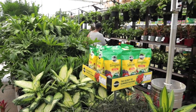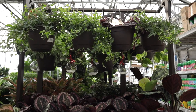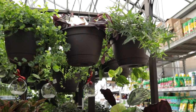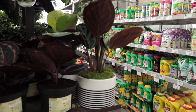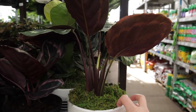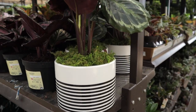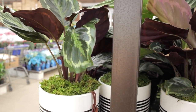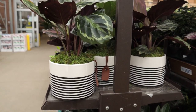Oh my gosh, I'm just dying. Oh, so many amazing plants, the most I've ever seen. I know I just said that, but I'm gonna say it again. I really don't know where to start, but I'll just start here. Here we have a creeping fig and Tradescantia and some really cute looking ivy. And then we have this gorgeous Calathea medallion. Look at that pot. It's so beautiful. Oh my gosh. Don't wanna move them around too much. But let's see how much they are. My gosh, $20, guys. You get a beautiful Calathea medallion, a nice size, and then a gorgeous pot.